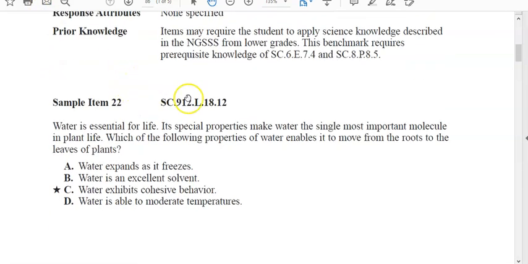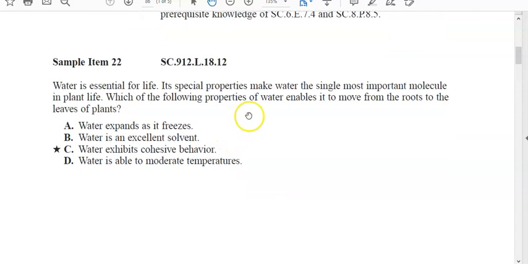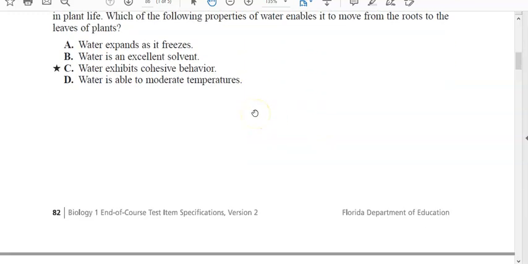Some items have a sample item that's been released. Keep in mind, they're released from the state test for a reason. They did not perform well. They did not have high reliability, so they went ahead and let us have exposure to the not so good test items. Keep that in mind, but at least you can see some ways in which they word things and some examples.